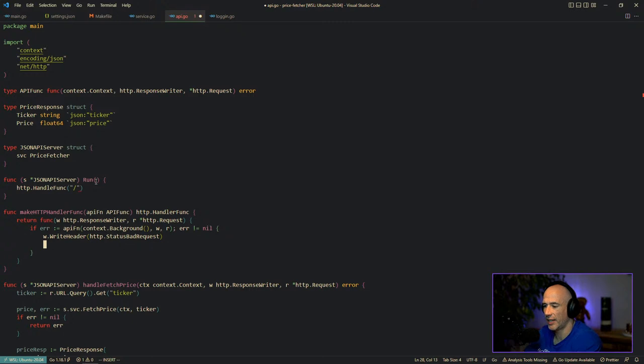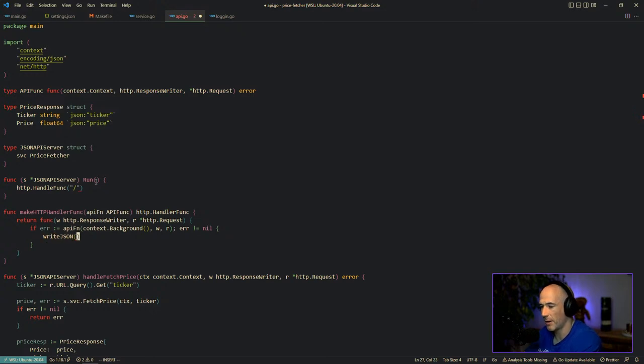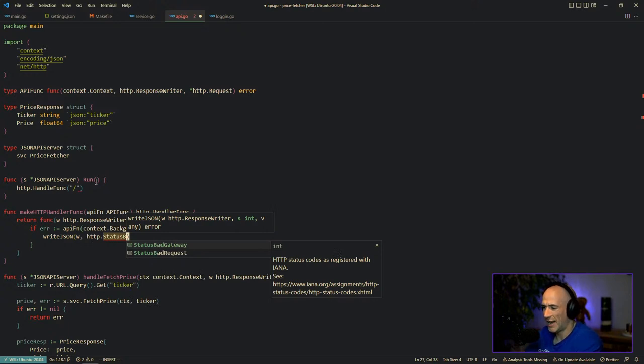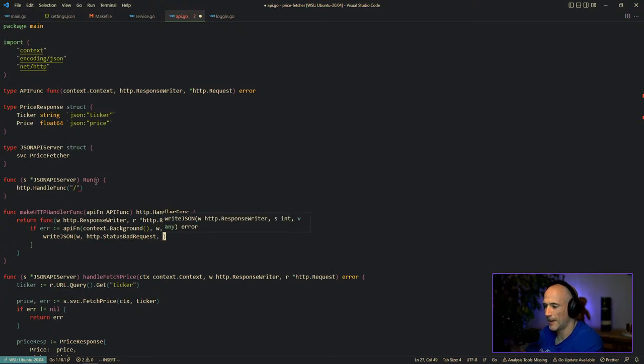We're going to write the header, and then we're going to say write JSON. Yeah, and then we're going to say it needs... We can't actually. No. Yes. My bad. Thinking out loud. Freestyling. We're going to say HTTP status. No, it needs W. Status, because we need to dockerize this thing also. We need to hurry up. Status bad request like this, and then we're going to say map. And you could actually make your own error type, to be honest, but I'm going to do it like this, nasty way. We're going to say any, and then say error, and then say R, and call it a day. Do we need to do this, maybe? I don't know. We will see. It doesn't really matter.